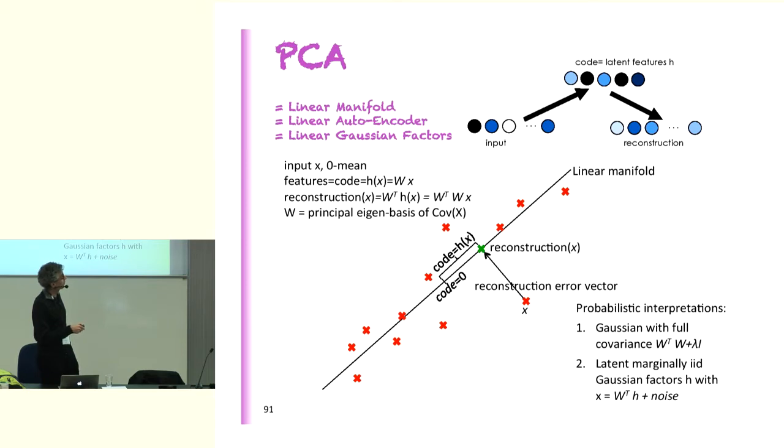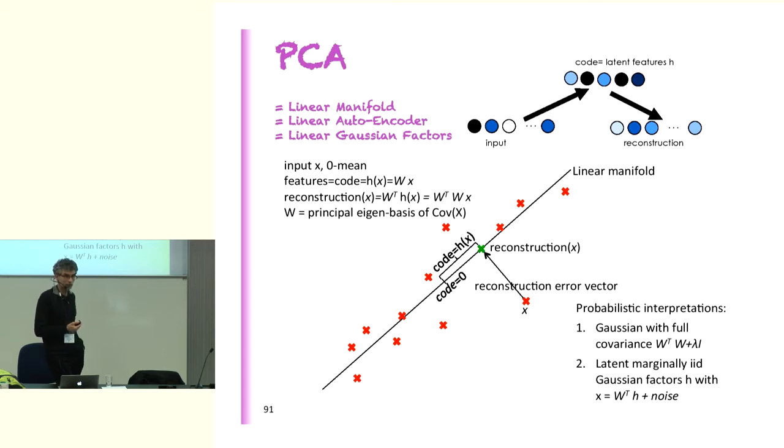It will be closer. And geometrically, what is going on is, consider a 2D case. So the input is in 2D, and the red crosses are the data. And let's say the code is one-dimensional. So really, we're only allowed to use one number to represent 2 numbers. So if the data is kind of a line like this, near a one-dimensional manifold, a straight line, then the one number that summarizes them best is their projection on this line. So this is really the 1D representation of the 2D thing that minimizes the reconstruction error.